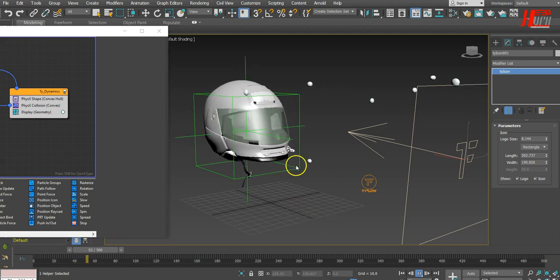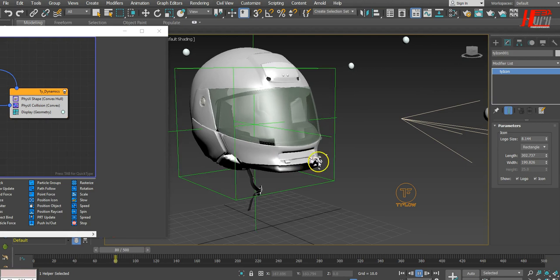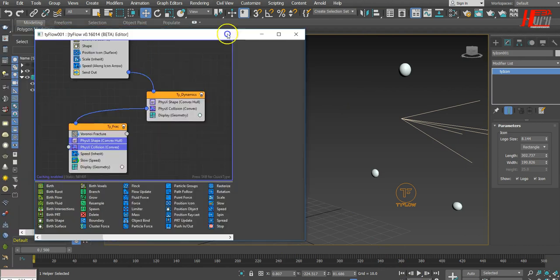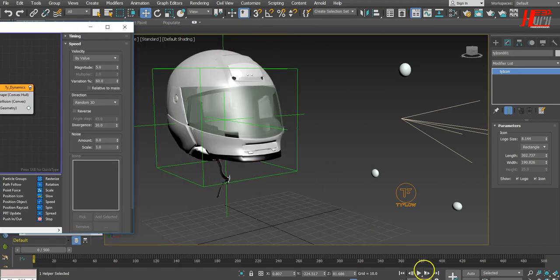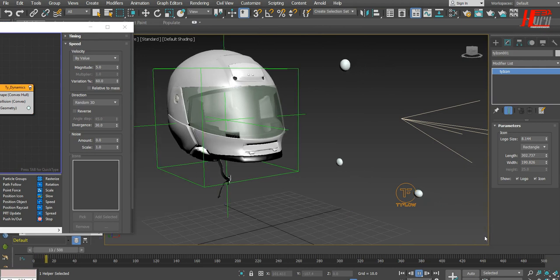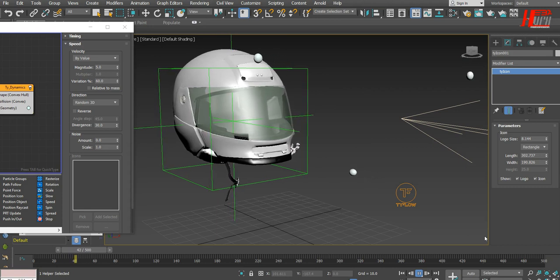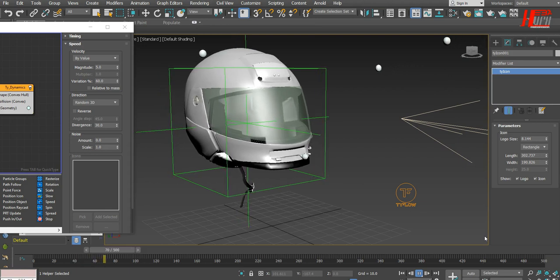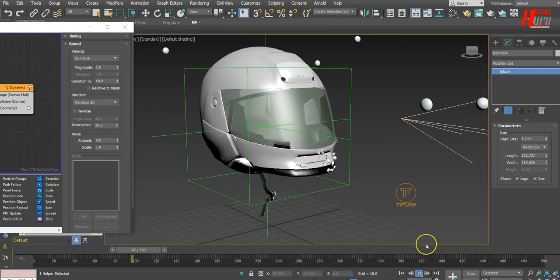Yes. Yeah, it doesn't go down. Let's change the speed here from inherit to random 3D. Much better, going everywhere in the scene.